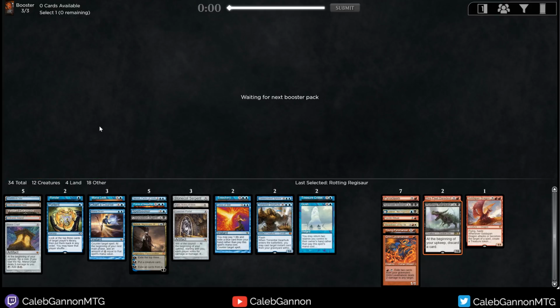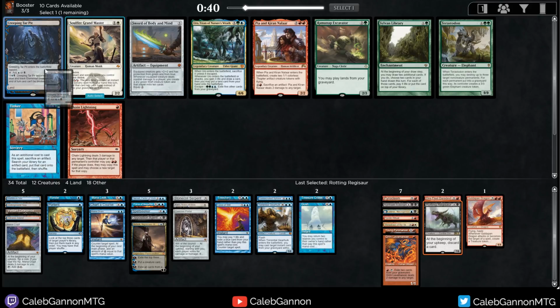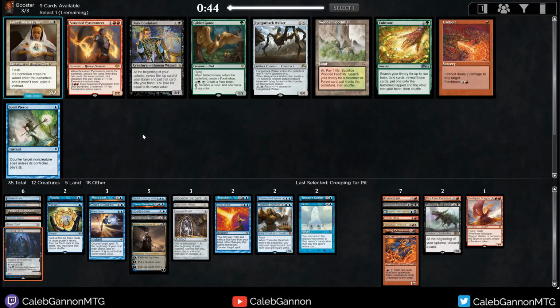You know, I've been wondering, is Flame Slash still in the cube? I don't feel like I've seen it for a while. And if they cut Flame Slash to add Flame Spill, I'm just going to be so disappointed. Ooh, wow. Chain Lightning, Creeping Tar Pit. Creeping Tar Pit gives me a win condition. I keep passing all these cards, but I think we're okay. Ooh, I love Dark Confidant, but he is a bit dubious in this deck.